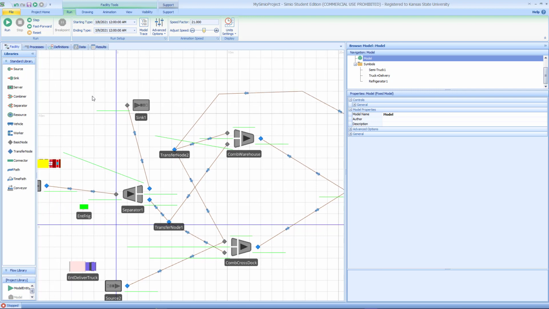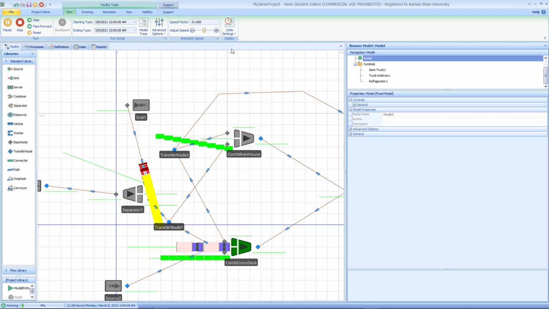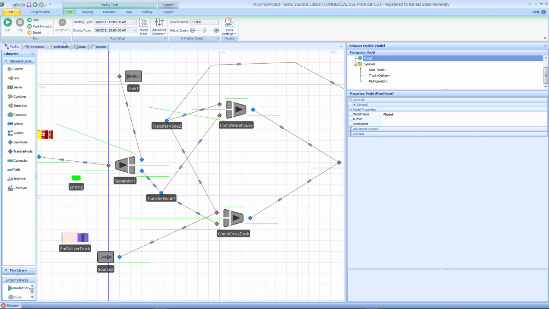So I'm going to start running this one more time to show you the truck coming in, making it a little bit faster. Okay, so this is pretty much what we have. I don't know if this split is correct or not.